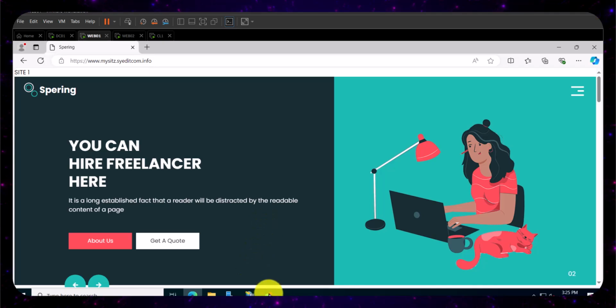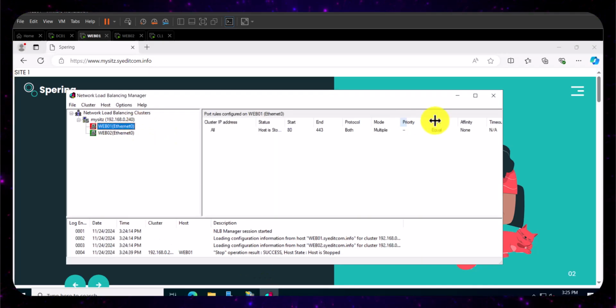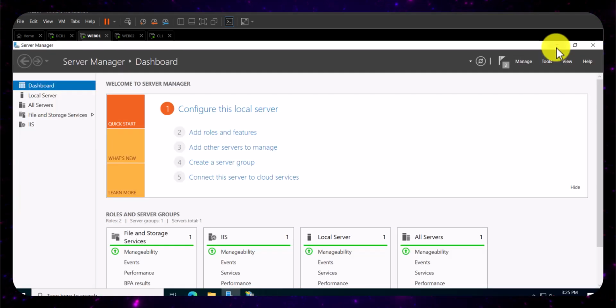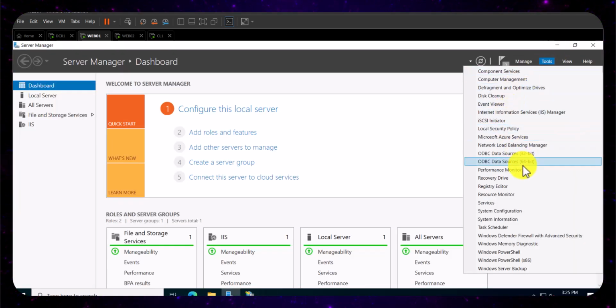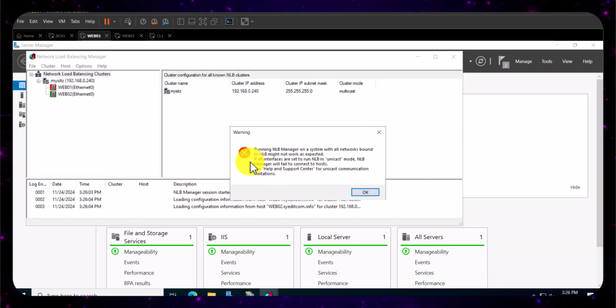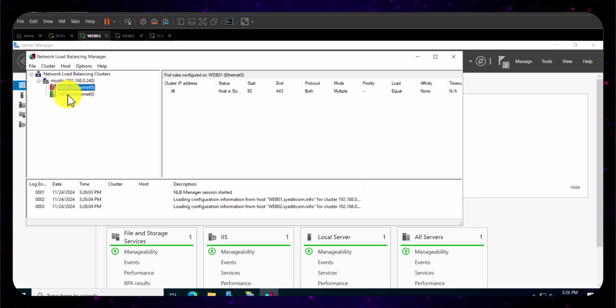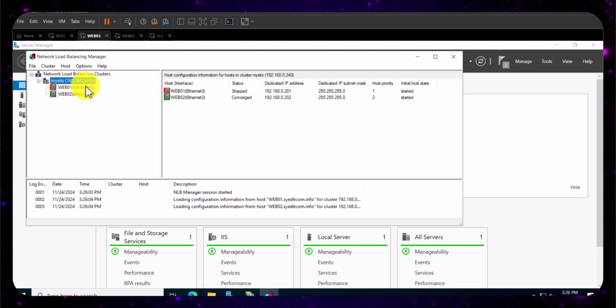let me check the load balancer. Host is stopped. Okay, let's open it again to verify. Where's load balancer? Okay, so we are running on site 2 at the moment.